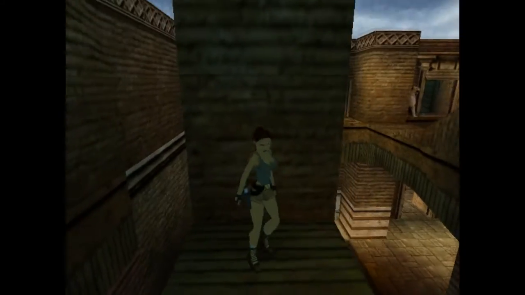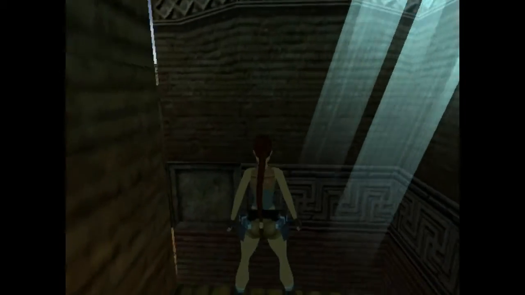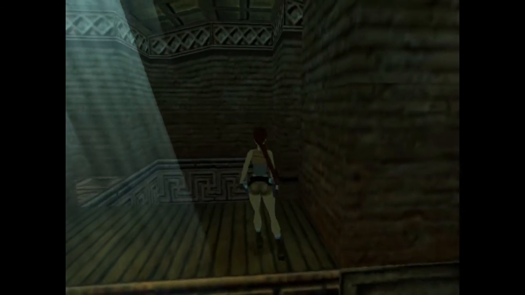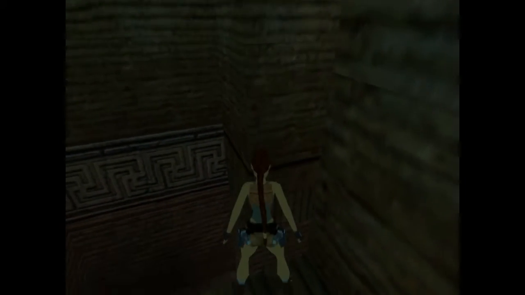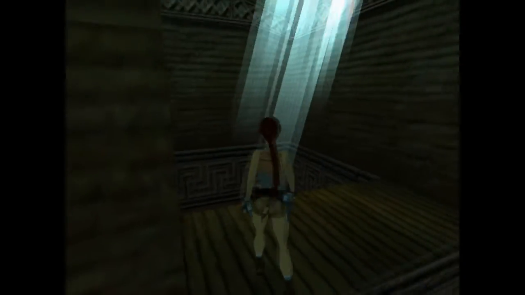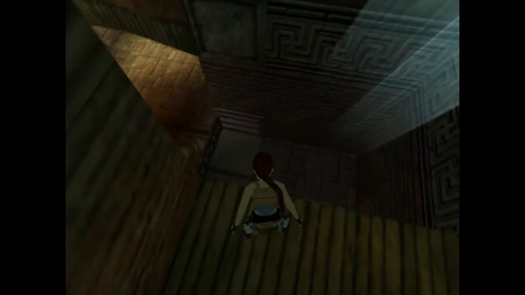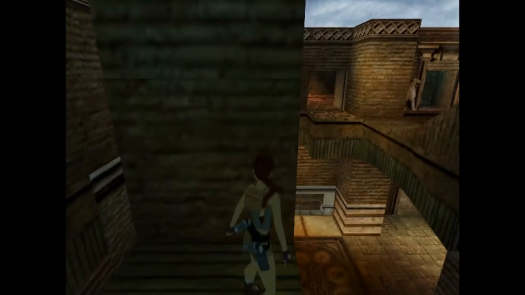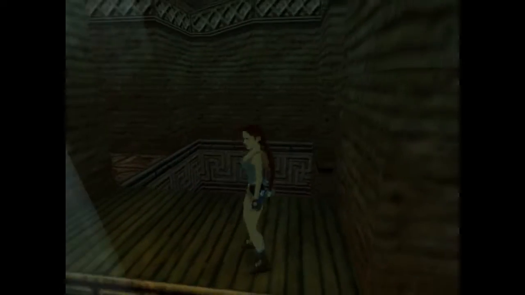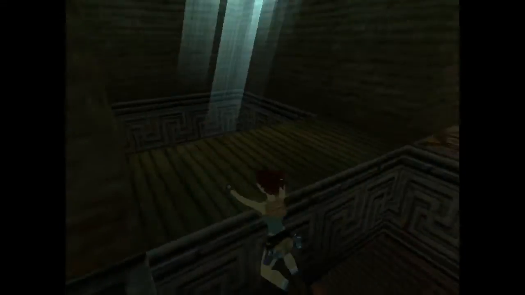Oh god, this is vaguely familiar. Oh, is this the room with the tightrope down the bottom? Because I remember seeing. Nope, it's just a reused light beam. So, I don't know if we want to fall down. Or do we? Is that a totally new area? Well, I did just save, so.